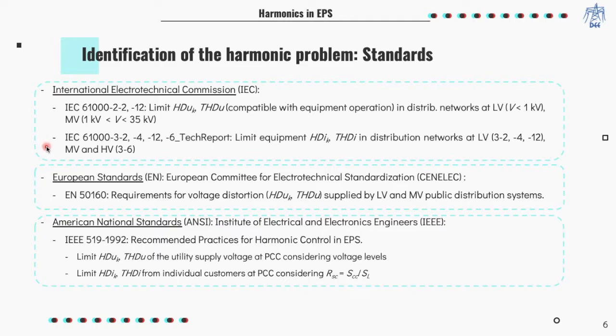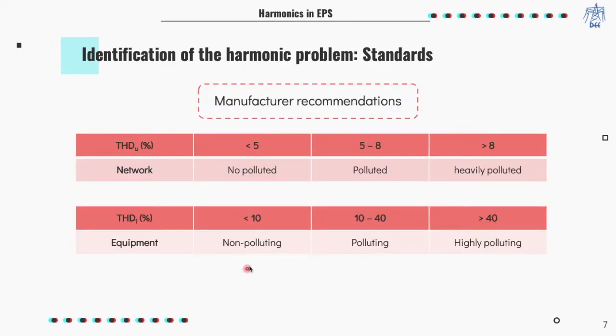In these standards, we can differentiate between the limits of the voltage distortion of networks, for the correct operation of the equipment connected in these networks. The limits of the current distortion of nonlinear loads are also stated to ensure no polluting equipment is connected to the network. Therefore, we ensure networks free of harmonic currents. All these standards can be summarized as follows.